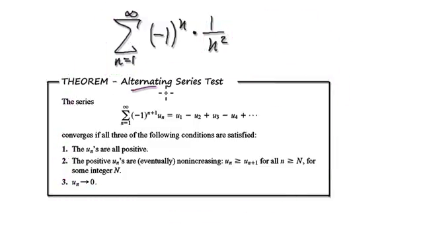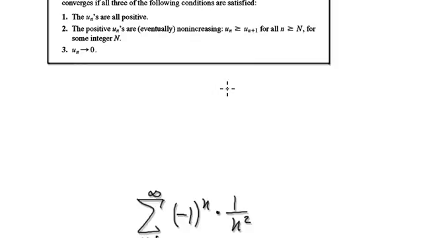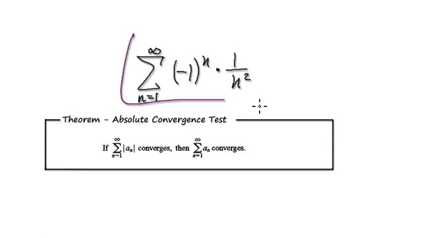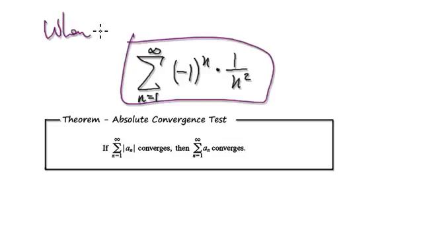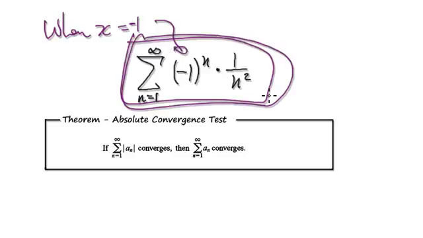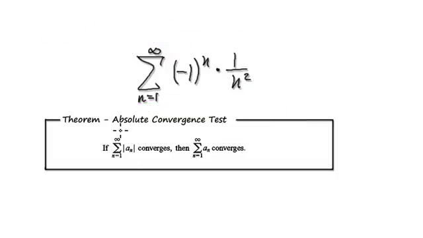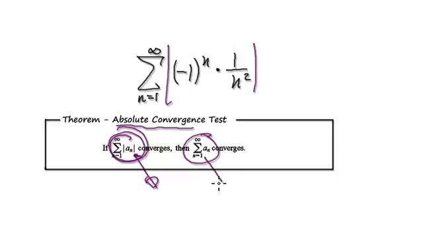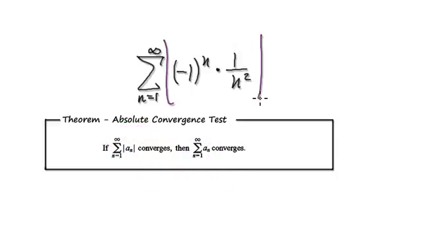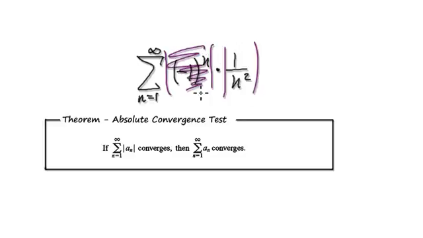But rather than using the alternating series test, you could use a better method. We were here at the moment: when x equals -1, it led us to this. So now it boils down to us trying to determine if this will converge or if this will diverge. You could just use the absolute convergence test. So take the absolute version, because the theorem says that if the absolute version converges, then the original will also converge. Well, if you take the absolute value of this, that's the same as the absolute value of this. So you can pretty much ignore this thing here.